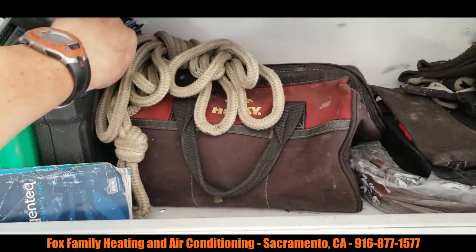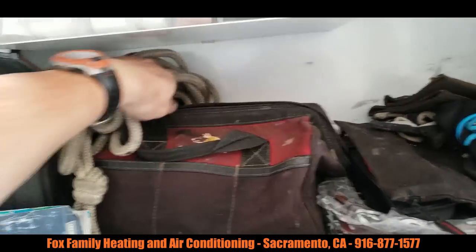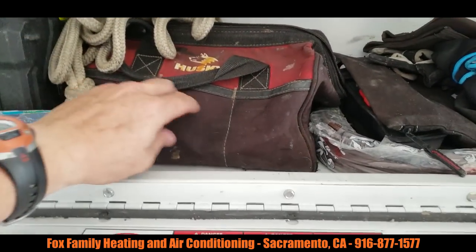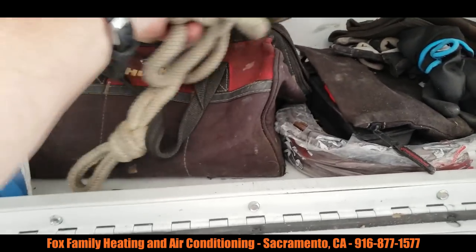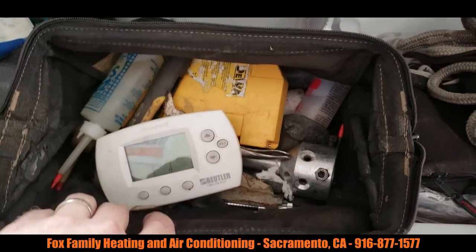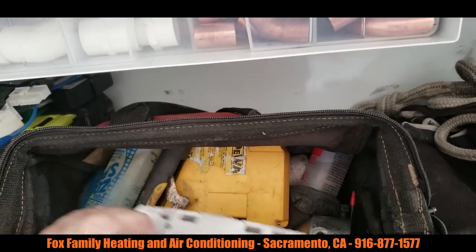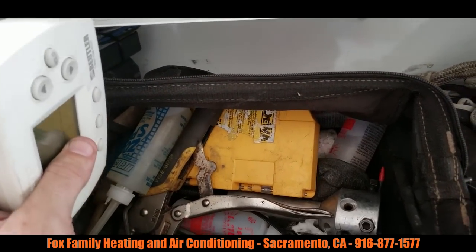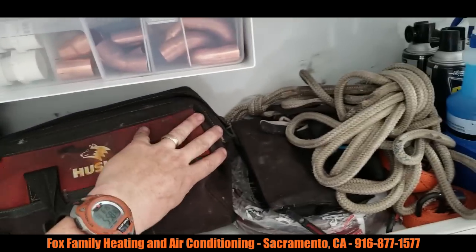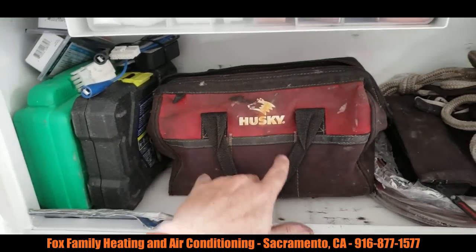That's a little socket set that I still use. Got my Tech Inspect up here for ECM motors. You guys may have seen me pull this out in other fan or blower motor videos, because this is my motor bag. I keep motor pullers, gloves, oil, vice grips, Allen keys — you name it, it's in there. It works great when I'm doing a blower motor — I'll just take that with me and everything I need is right there. It saves me from having to keep all those tools in my main tool bag too.